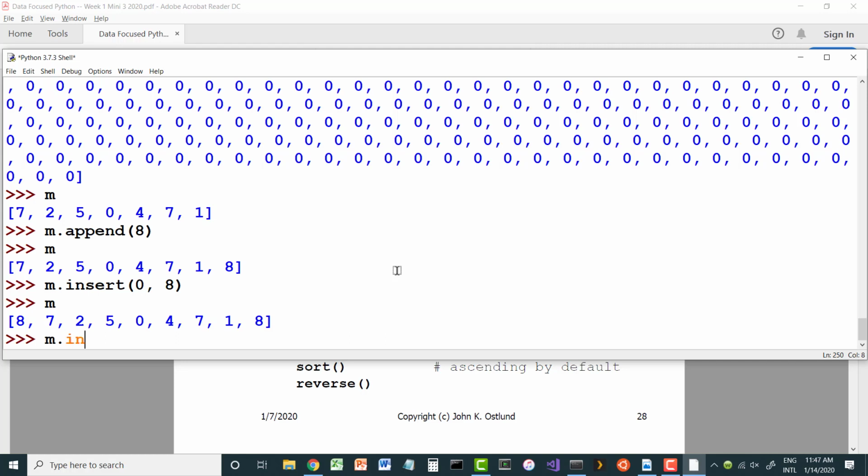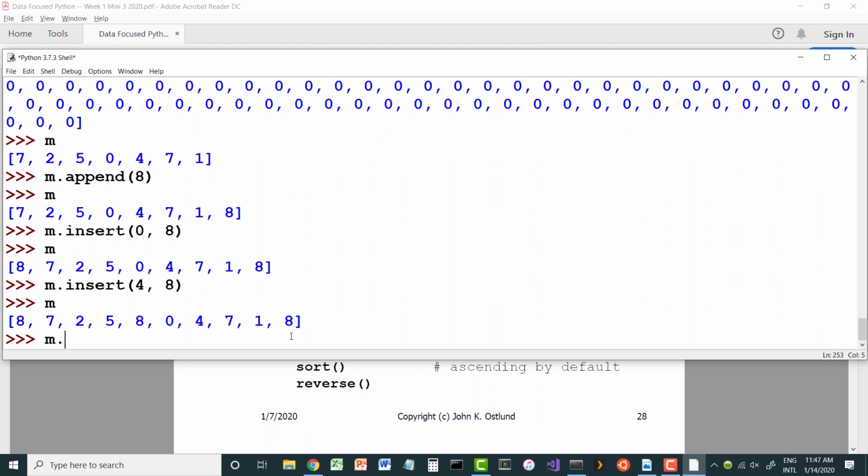If I say m dot insert 4, let's see, well, I need to give a value. If I say m dot insert 4 comma 8, where is that going to insert the 8? Ahead of what? The 0, correct, good. Because the 0 is item sub 4. Remember that indexing starts from 0. So m dot insert sub 4 comma 8 is going to insert 8 ahead of the 0.